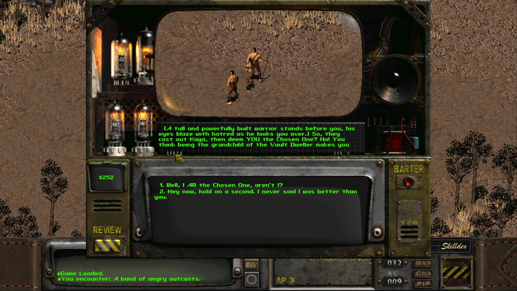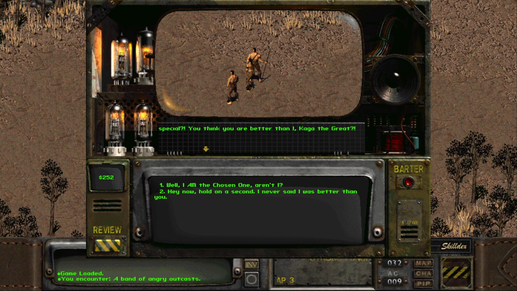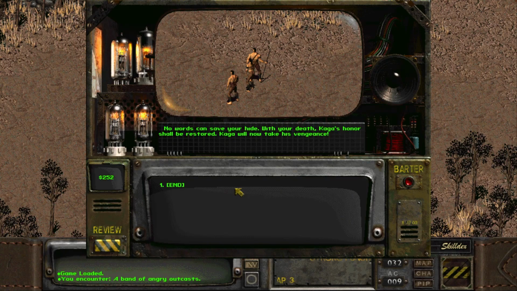A tall and powerfully built warrior stands before you. His eyes blaze with hatred as he looks you over. So they cast out Kaga, then deem you the chosen one? Ha! You think being the grandchild of the Vault Dweller makes you special? You think you are better than I, Kaga the Great? Hey now, hold on a second. Never said that I was better than you. No words can save your hide. With your death, Kaga's honor shall be restored. Kaga will now take his vengeance.